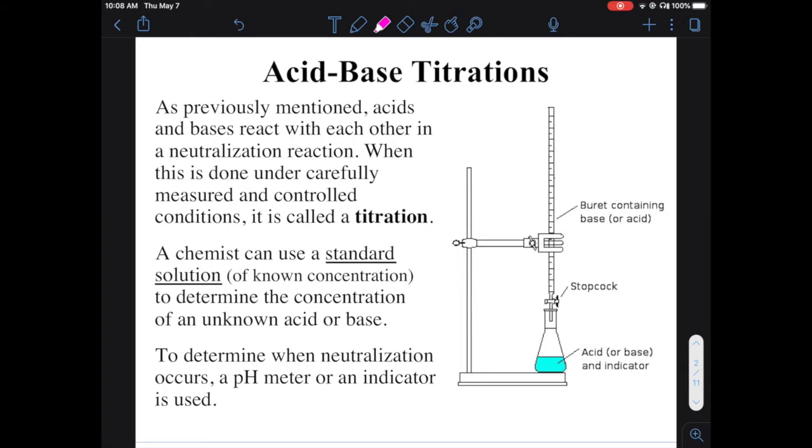And the idea behind it is if we don't know, for example, the concentration of a certain acid or base, we can use a known acid or base and add a certain volume of it, and we can do the math behind it. Because if we know the volume and we know the concentration of one, we can figure out the moles that were added.